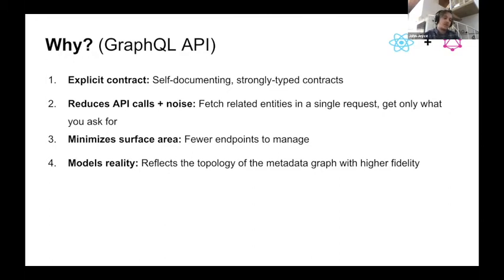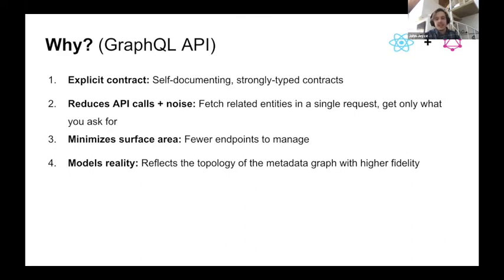It provides a dependency, which is this intermediate API layer that the client can depend on, which also makes it very easy to switch the implementing server technology in a way that's opaque to the end client. The next thing is, I think GraphQL in itself reduces the API calls as well as the noise by virtue of being able to ask for exactly what you want, as well as being able to traverse related entities with fewer API calls.